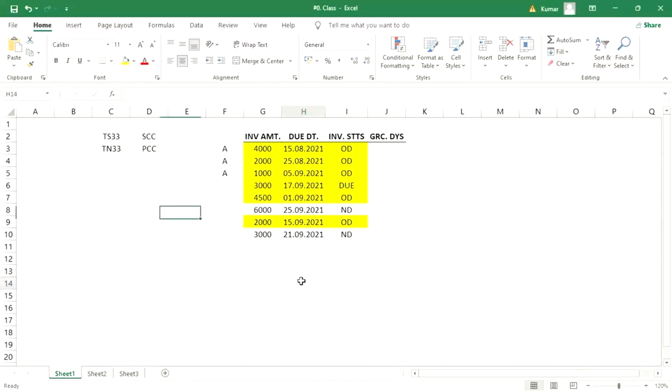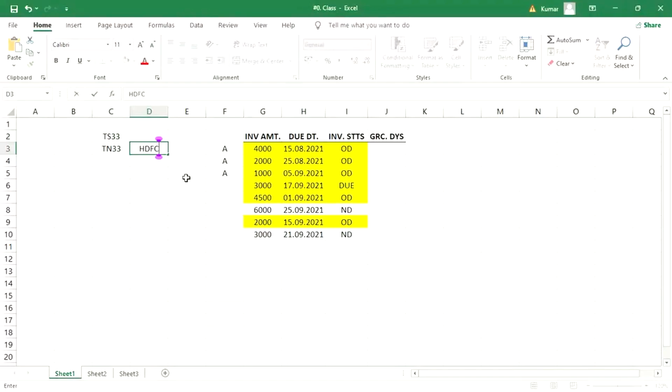I'll tell you here. Say, for example, Tata Motor and Tata Steel. Tata Motor is also having an account in HDFC. Tata Steel is also having an account in HDFC. Say, for example, the same branch.